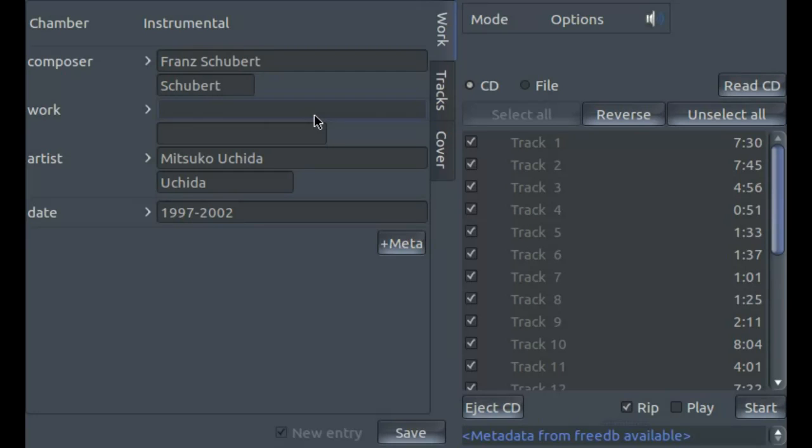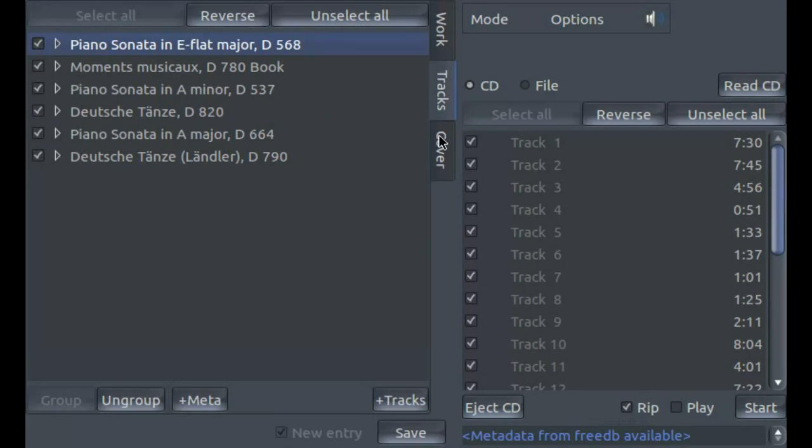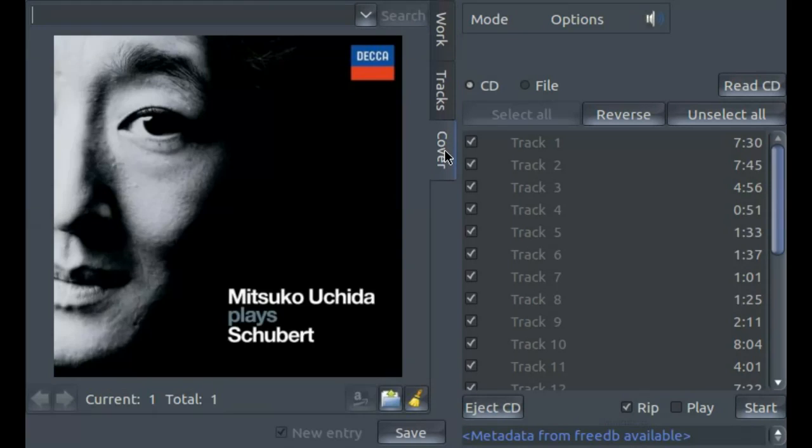And what I'm going to call the work is simply Sonatas, Moments Musicaux and others. So the work metadata is complete, the track metadata is complete, cover is appropriate, we're ready to save.